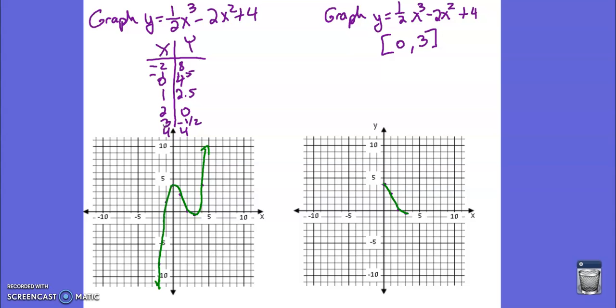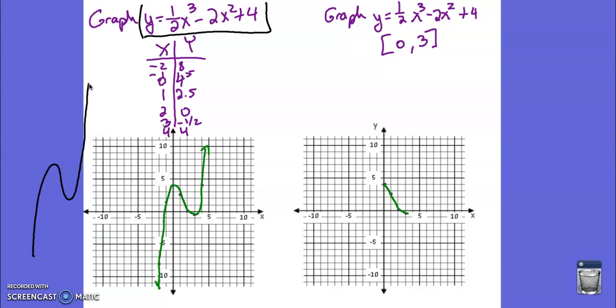All right, something I do want to point out. If I gave a function y equals 1/2 x cubed minus 2x squared plus 4, I would simply make an XY chart. You can do the same. I plug those values in, and then I graph them. And you should know a cubic function basically looks like this in general format. Whatever the values may change, that's what a cubic function looks like.